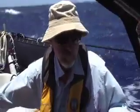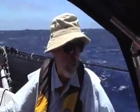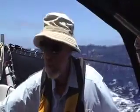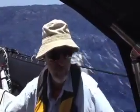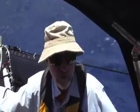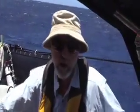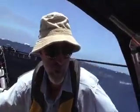So we're about, what, not quite 5 miles off the point? We're less than 5 miles off Upolu Point, and probably 20 miles from Kauai High. Once we get around the point, I think it's 15 miles to Kauai High. This is exhilarating and all that, but I'll be happy when we get in the lee of the point and the wind dies down some. Feel a lot more comfortable.